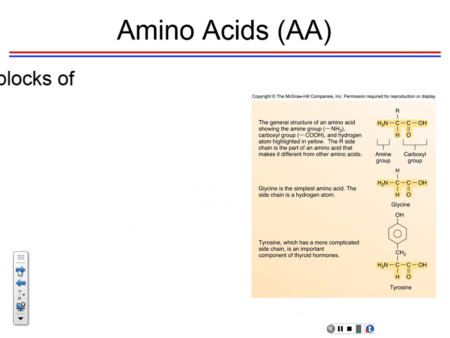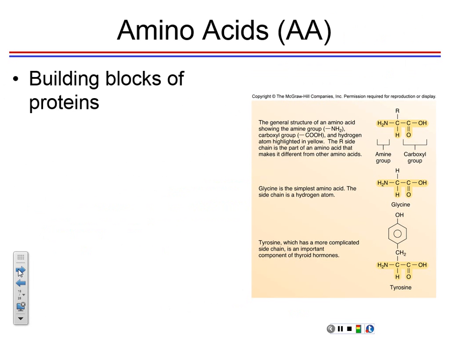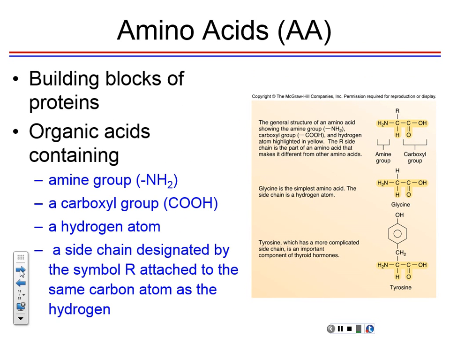All right. So the building blocks of proteins are called amino acids. I said they include the amine group, which is the NH2 group. They include the carboxyl group, which is the COOH group. And then they contain a hydrogen atom. You see it? So they have the carboxyl group, the amine group, the hydrogen, and that's it. And then what makes them different is this R group.